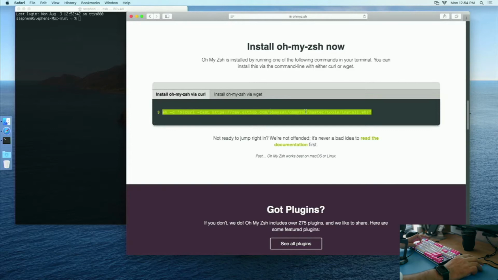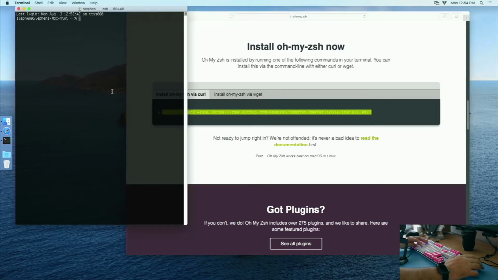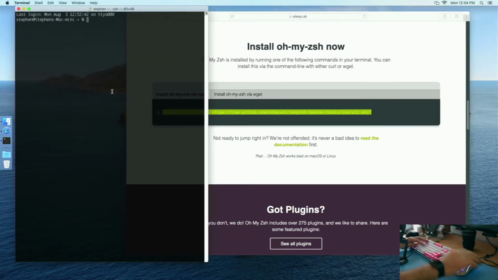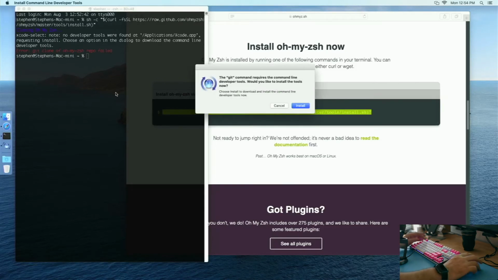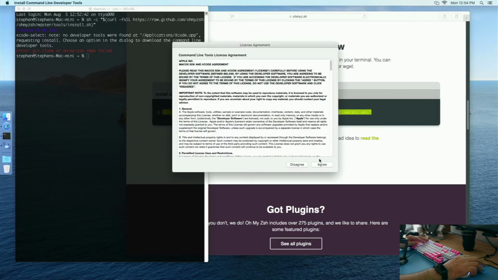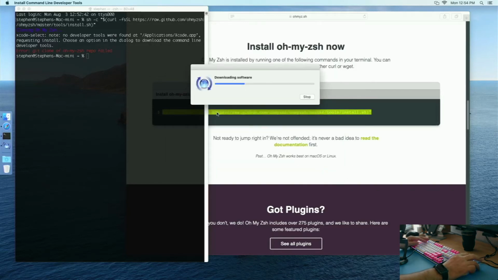It's a plugin for your command prompt. It will give you a bigger scroll buffer and some nice visuals for your repositories if you're using Git.